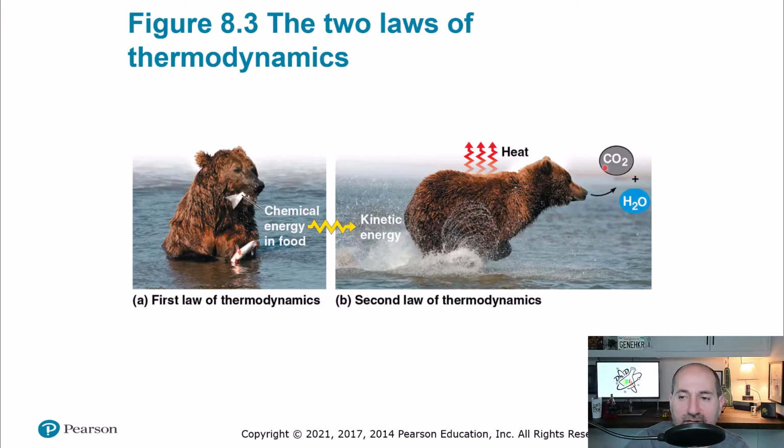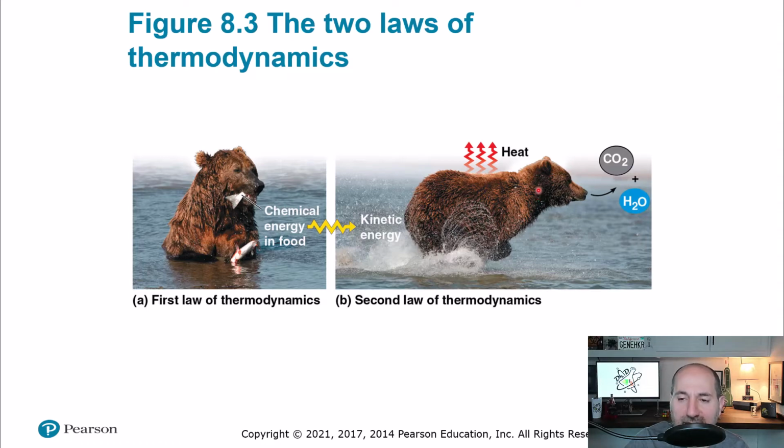So let me ask you this. If the bear is breaking down large macromolecules like glycogen, right, as well as large fats, which, remember, have a glycerol head and 3 fatty acid tails, and you're breaking down these large complex molecules into numerous CO2 and H2O, and that's what's left of your sugars and your fats, and that's what the bear's breathing out. Is the bear producing disorder? Yes, the bear is producing disorder.